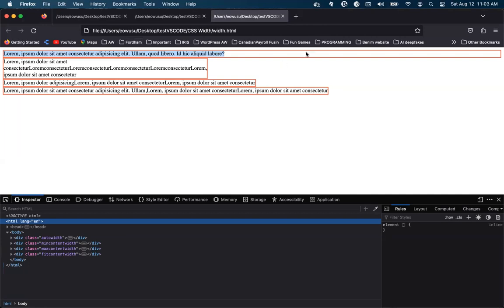So sometimes you're going to reserve a bigger space than you actually need, right? But if you use the fit content, then it's going to take only the space that it needs based on the content of the element, right? So all the four properties that we just looked at depend on the content of the element to decide the length that they're going to take. So this is a good thing because of that.